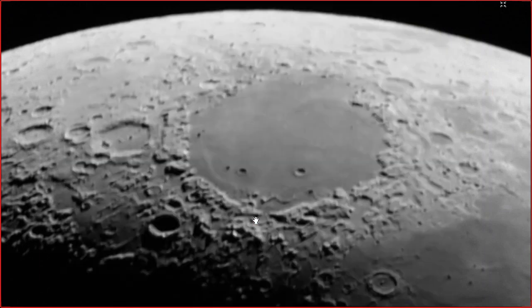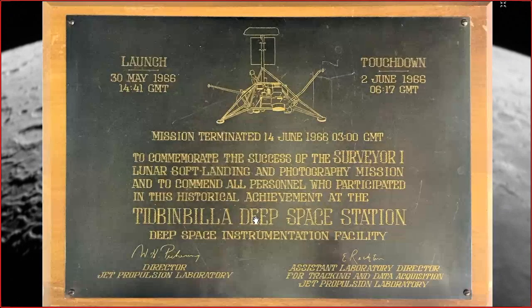The role of the tracking station here in Canberra was at Tidbinbilla, the Tidbinbilla Deep Space Station, also known as the Deep Space Instrumentation Facility in those days. We were one of the three stations around the world that tracked Surveyor. The other Deep Space Station in Australia at that time was at Woomera, Deep Space Station 41. It, however, was working with Lunar Orbiter, which was in many ways equally important to Surveyor. That was taking detailed in-orbit pictures for the mission.